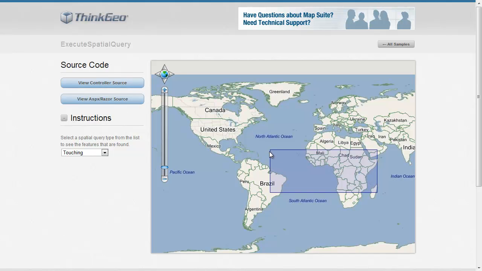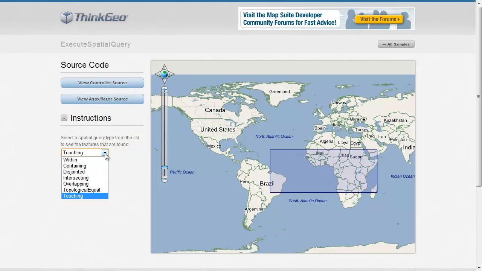And then we've got another feature here, just a big rectangle kind of floating over half the world. This is just sitting in a memory feature layer. And we're going to show you how to do various spatial queries of this rectangle shape against country boundaries. You can use spatial querying for all sorts of things, to find out whether a point is inside of a polygon or to find intersections. Really, there's a lot of uses for spatial querying, and this sample application is just touching on a few of the basic concepts.